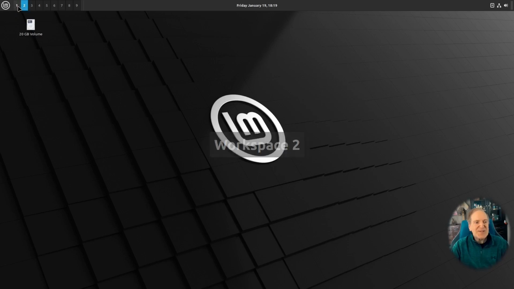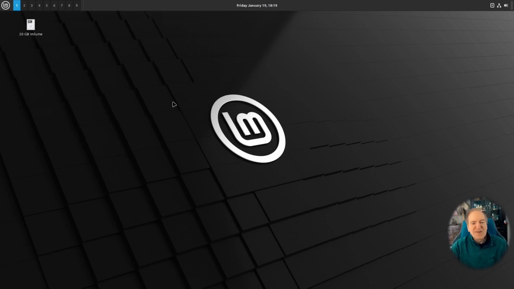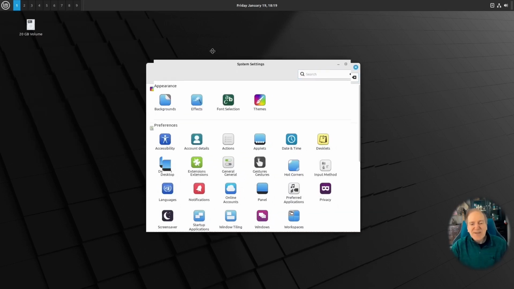Now I want to be able to switch to different workspaces here using a keyboard shortcut. And in my tiling window managers, generally I would use super and then a number like super 1, super 2, super 3, and so forth, which corresponds to the workspace. And so what I need to do now is jump into our settings. And so I can just go up to our menu here and then select our settings icon and pop into here.